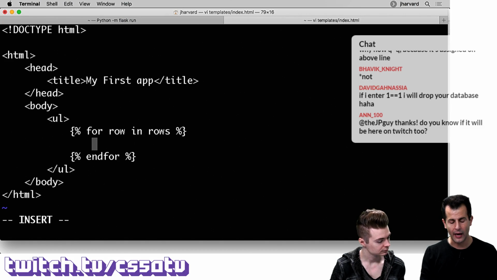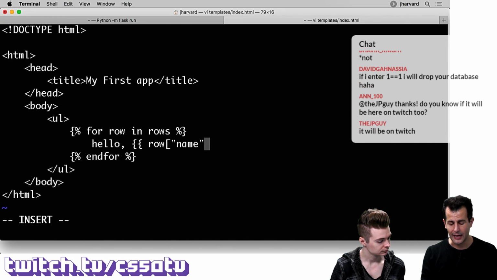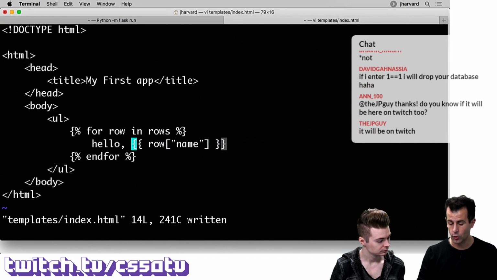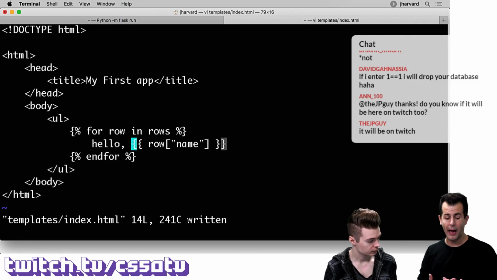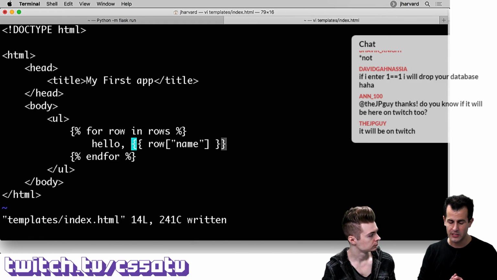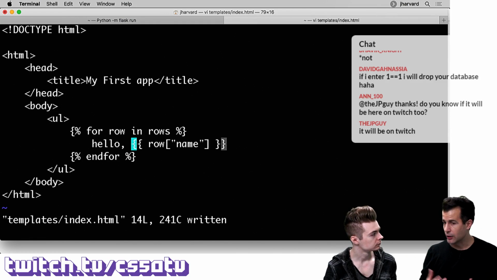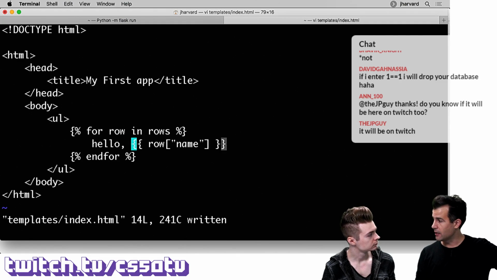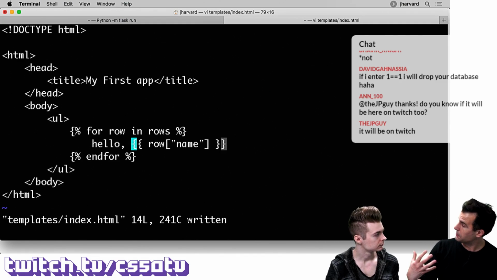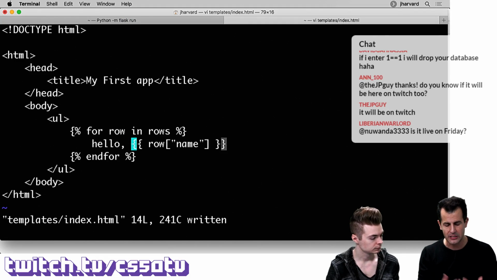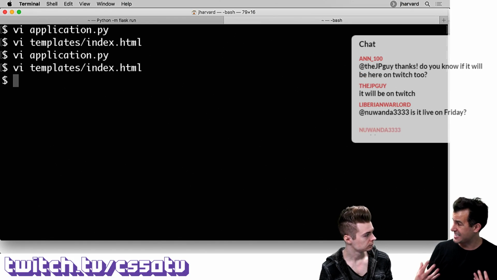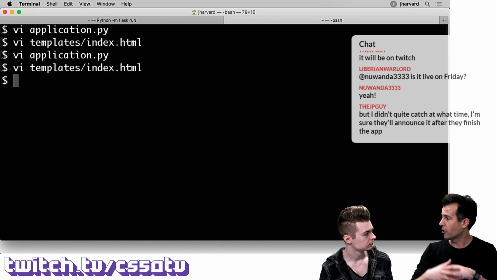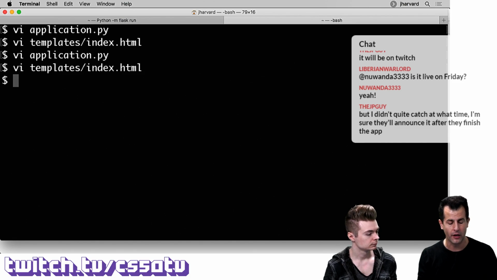And now let me say hello, and then curly braces, row, name, plugging in the zeroth, the first, the second, and so on name that's coming back from the database. So now you see the power, even though it's just scratching the surface, of what you can do with a templating language: using Python to get the data from a SQL database, using Jinja, a templating language, to render the data. And so we have all these technologies now talking together. So if you've ever heard the term technology stack, that's kind of what we're talking about, all this stuff stacked together to produce one final result.